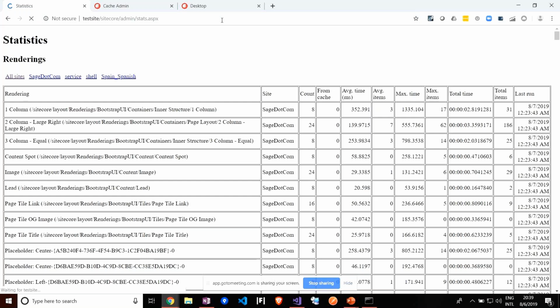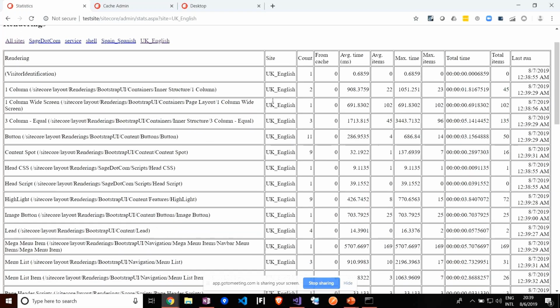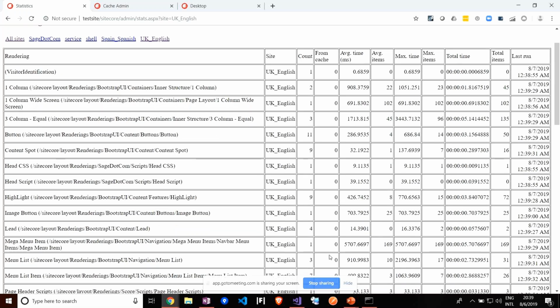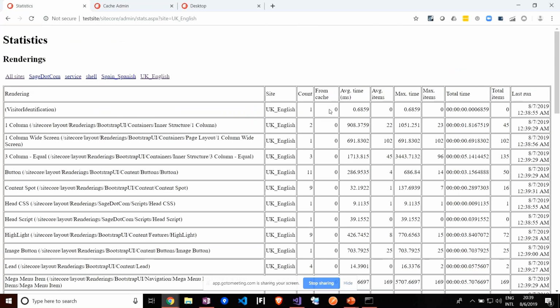Actually, it's already starting to execute. So let me show you what we're seeing here. All of these renderings, none of them are actually coming from cache because they're getting executed one by one. You can see here this column, from cache. Whenever I refresh that page, we're going to start seeing things show up in this column.